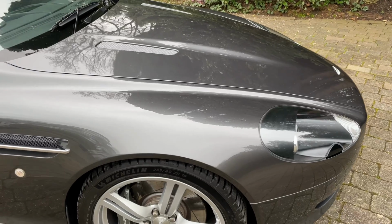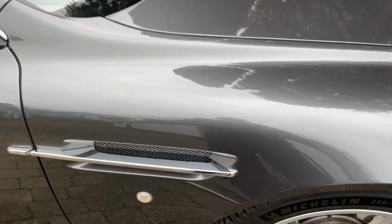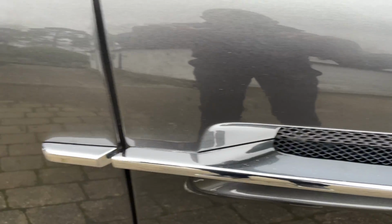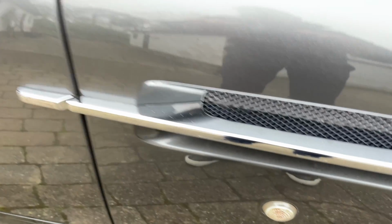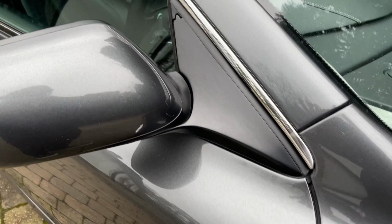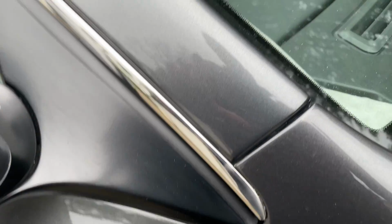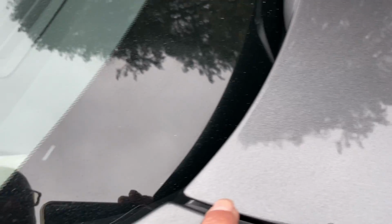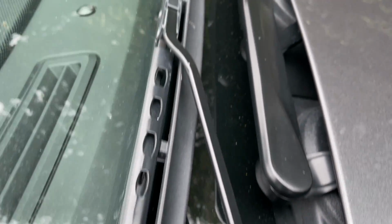A common problem with Aston Martins is corrosion in the paintwork, particularly around these side strakes on the side of the car, around the side repeater lenses, also on the wing mirror arms and mirrors themselves, and also on the edges of areas like this, on the corners of the bonnet, on the front lip of the bonnet, on the wiper blade arms.